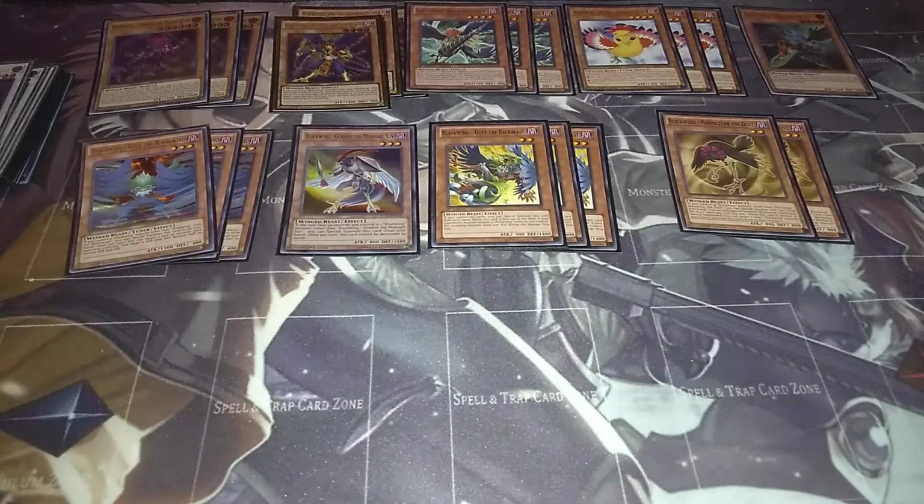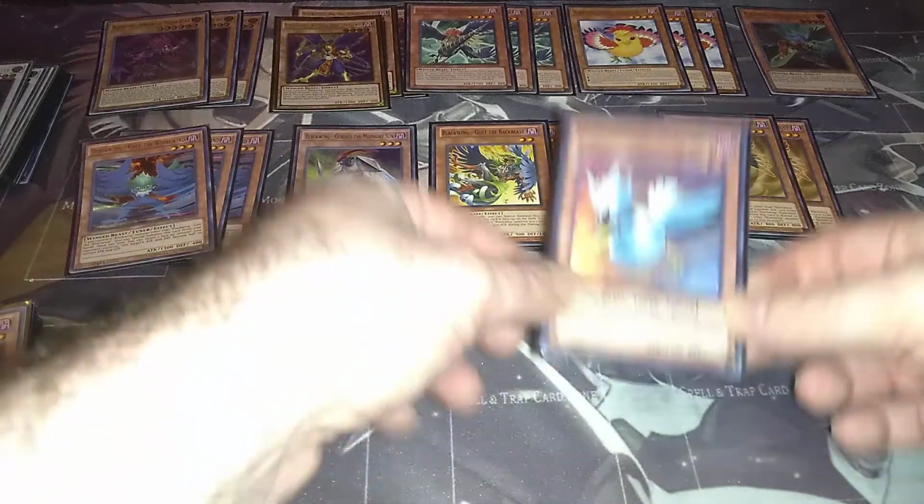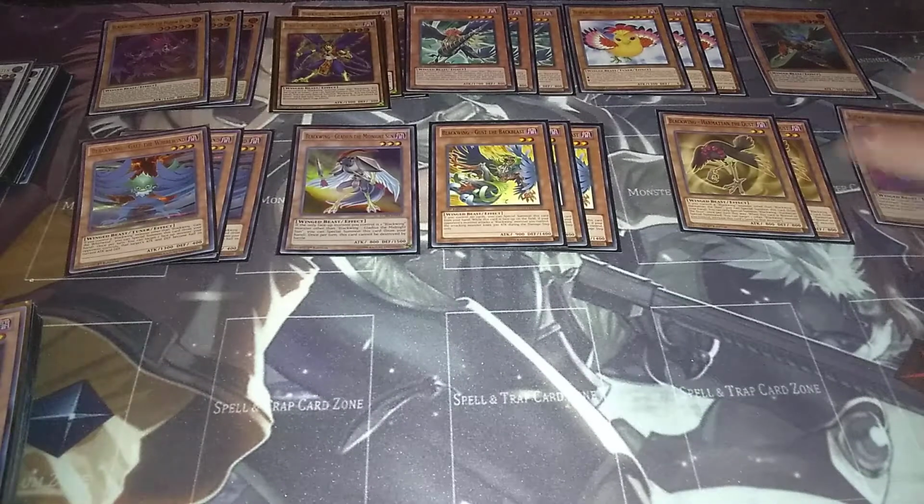Alright. Then we have Blackwing Blizzard of the Far North. I only use 1 Blizzard now, but he's still really good because when he's normal summoned, you can bring back a Blackwing monster with a level 4 or lower and put it in defense mode, which you can use for your Synchro play for your level 6, or you can use it to extend the field a little bit to add up more of your monsters. I used to have 3 of him. I sadly only run the 1 now, but he's still really, really good in my opinion.